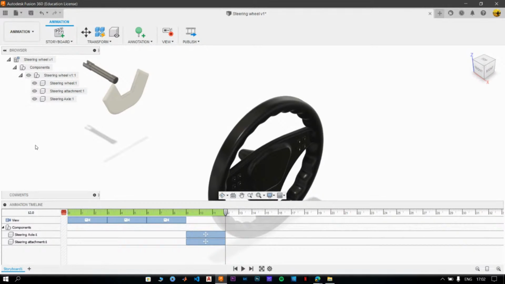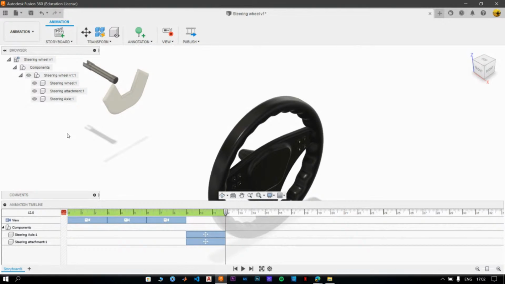Inside the animation workspace, whatever animations we create, you can think of it like this: if you have worked with Excel, you'll be able to relate to this. In Excel, we can create different sheets where we can save different data in the same file but in different sheets. So that is what a storyboard is.